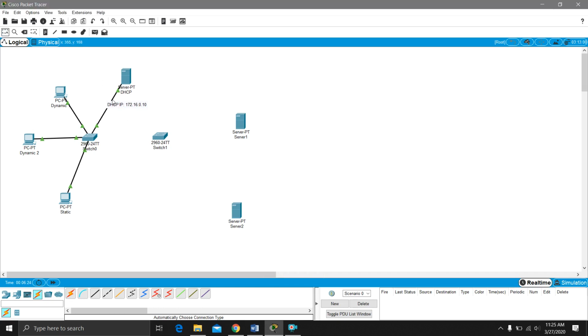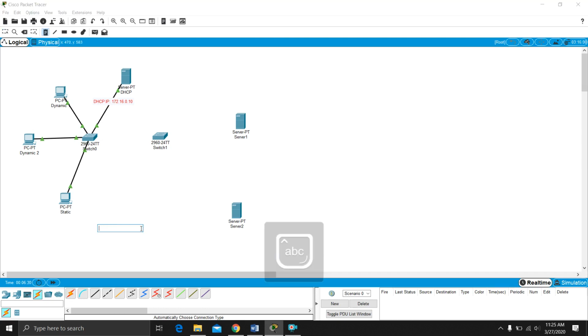Okay, moving here, we will be using the gateway, which will be 172.16.0.1.